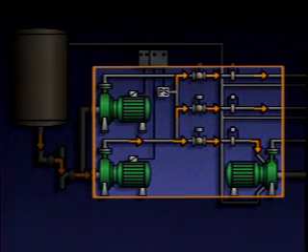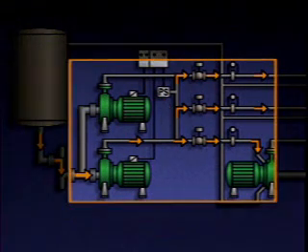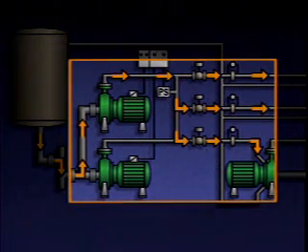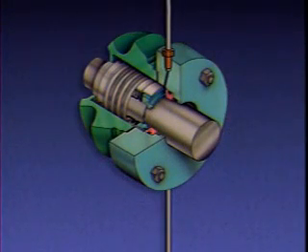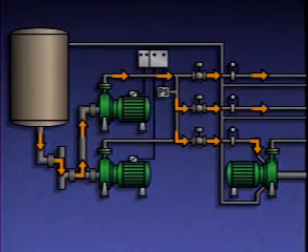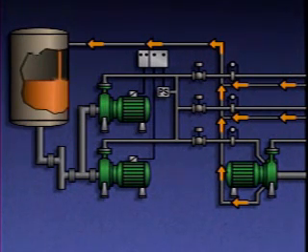If the supply pump fails to deliver the oil at the correct pressure, the pressure switch will sense this condition and automatically start the backup supply pump to restore pressure. At the mechanical seal, the oil lubricates the seal rings. The oil then passes by the seal, flows into the return header, and is sent back to the storage tank. From there, the oil can be reused.